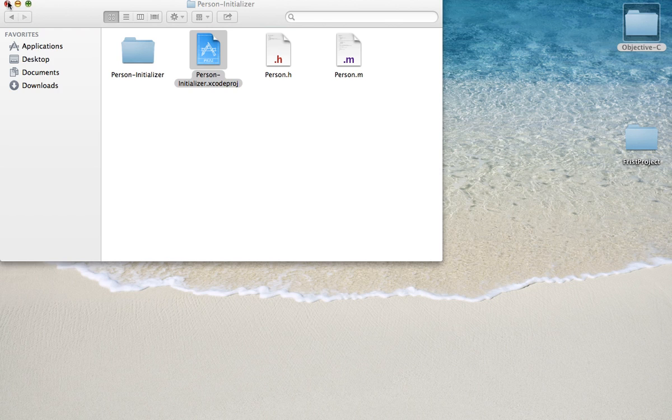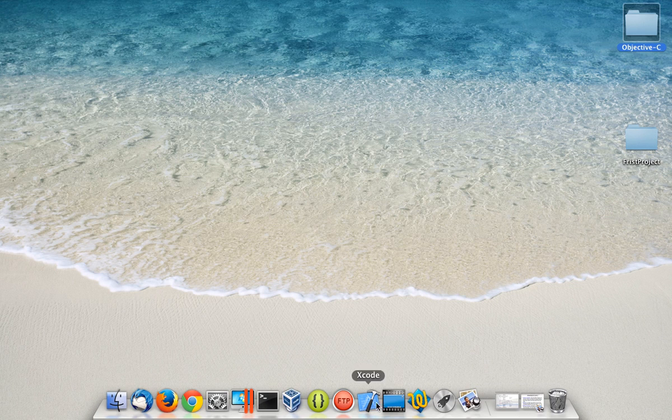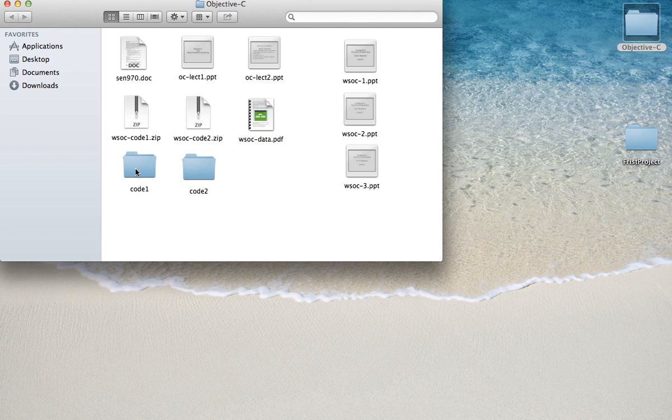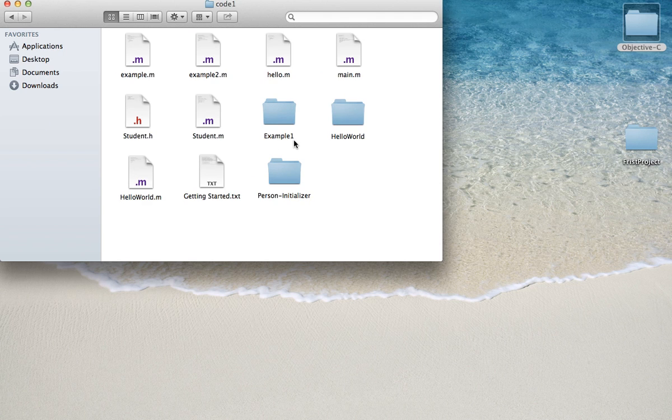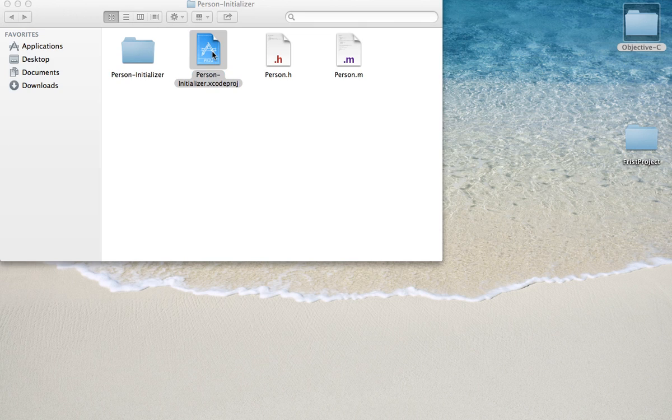Nice. So let's see. Let me close Xcode completely, and then load Xcode back up. Actually, let's load this project back up here. It shouldn't be showing anything 21. Nothing 21 in the source code. So let's see. Just want to make sure I don't have anything extra saved in here. I don't.